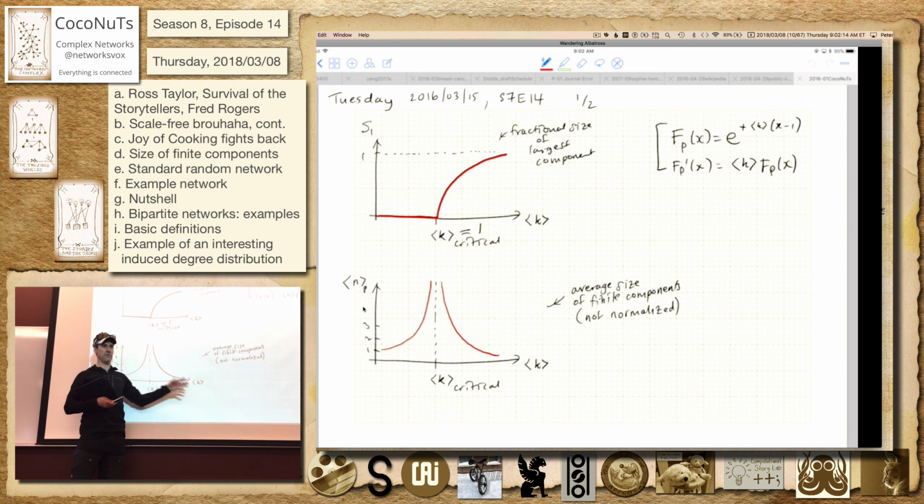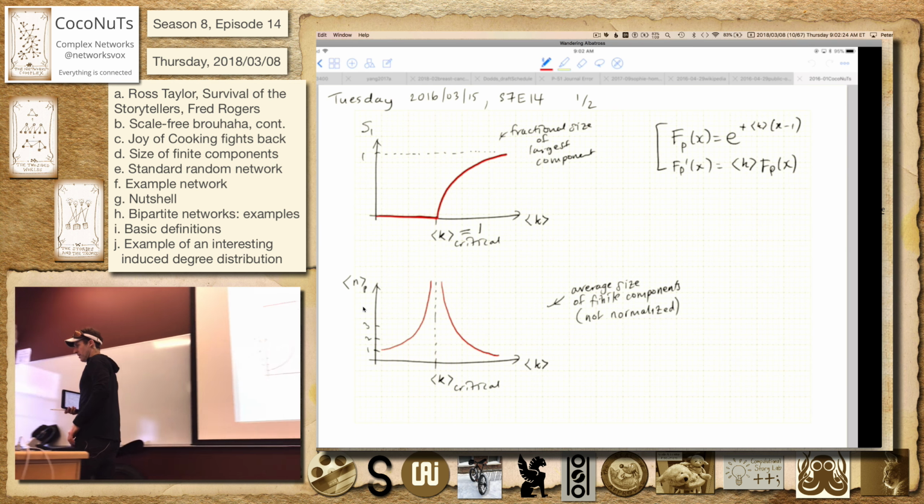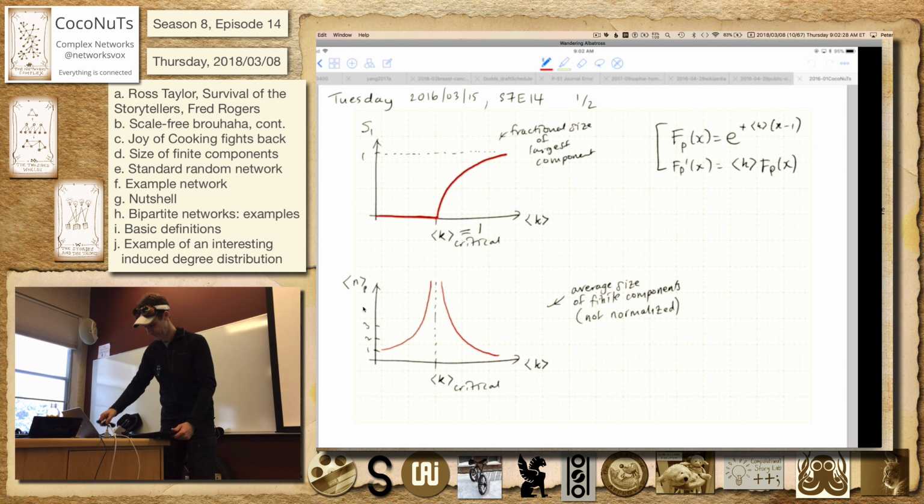Because eventually everything's in the giant component, and if you're not part of it, you basically have no friends. It's still possible to have someone with no friends, even as the limit goes up and up. Exciting.